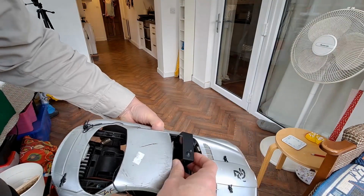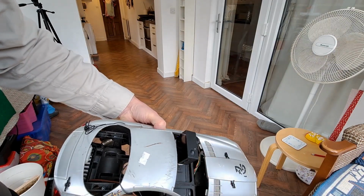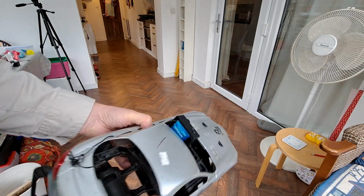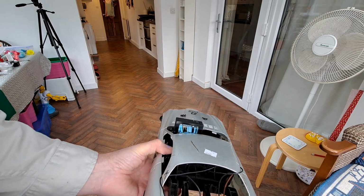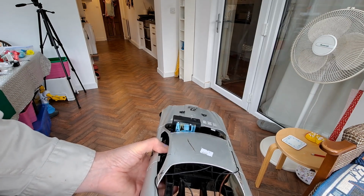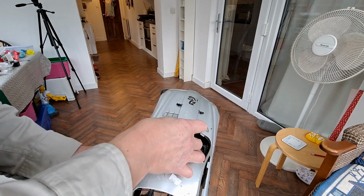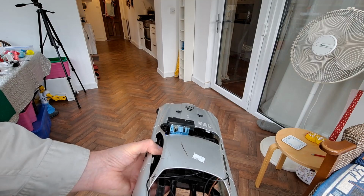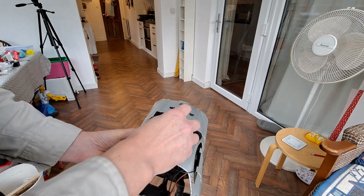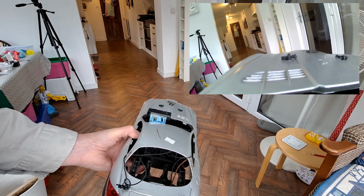Right, action camera. Probably can't see what it's seeing there. It's just looking over the bonnet. I just thought that'd be a slightly different camera angle, just to make it a little bit interesting. Start that recording, we'll just run it up and down.